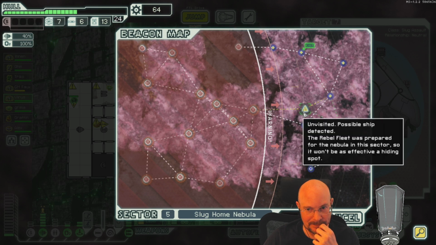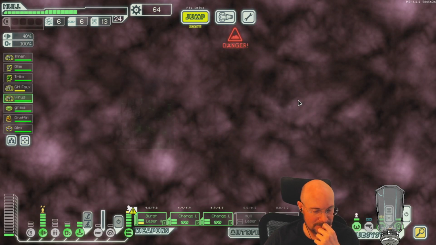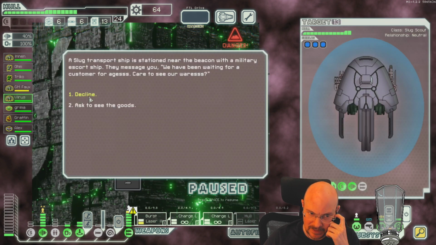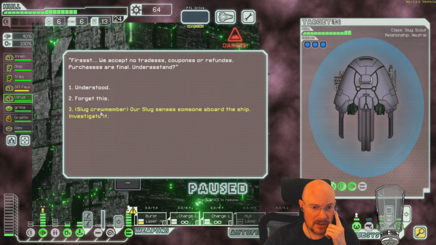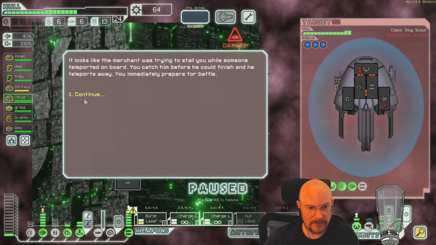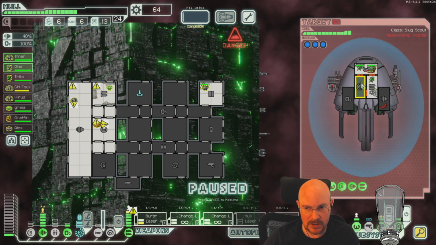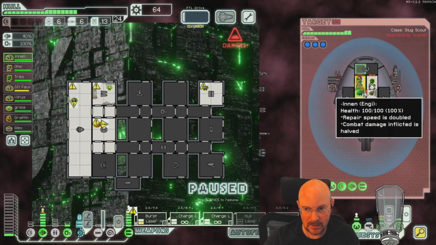Man. I have a slug, so ask to see the goods. Slug member, there we go. Board here. 2 guys in the shields. There.